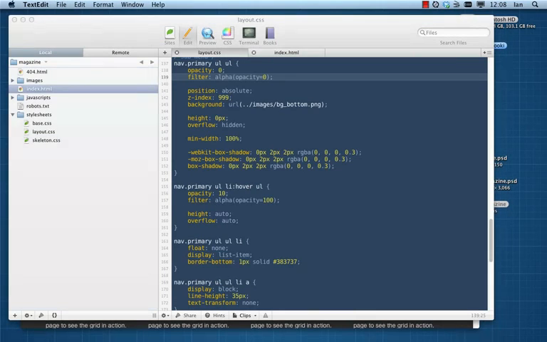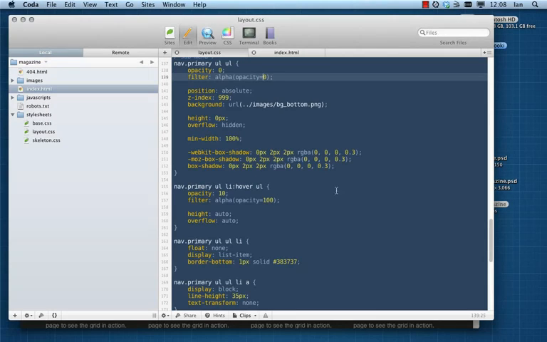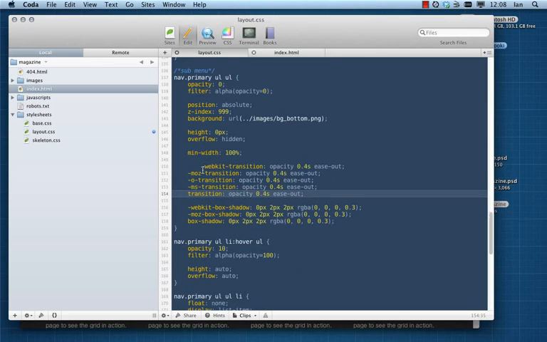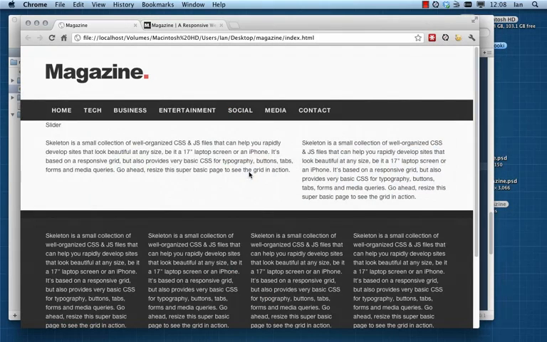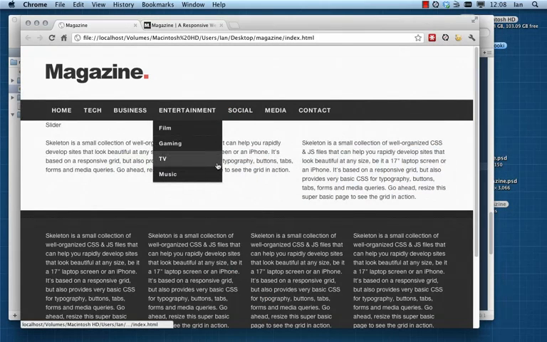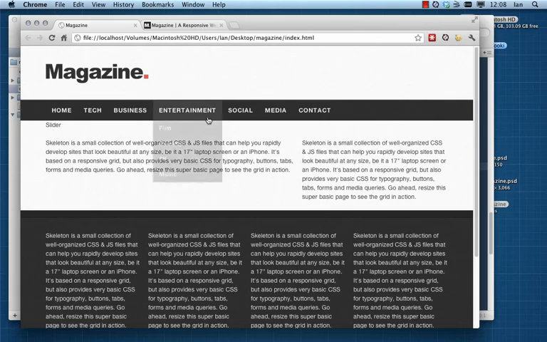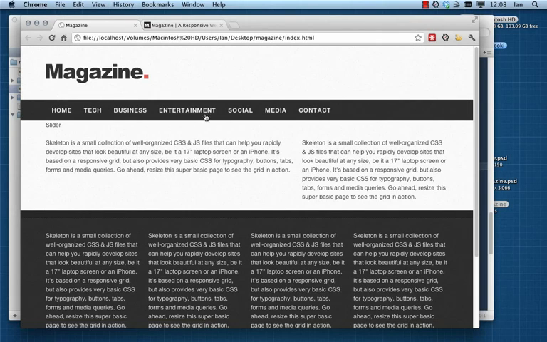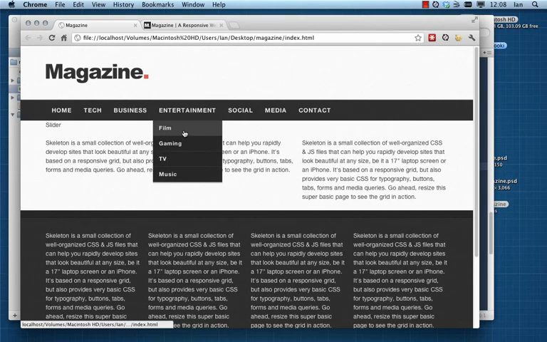Then I can apply our transition to the opacity value. So let's have a look now, and you can see that that's fading in because we've transitioned the opacity. Alright, so that's actually looking almost complete.